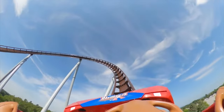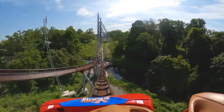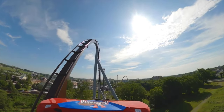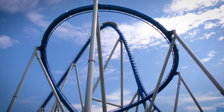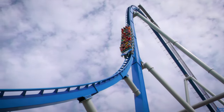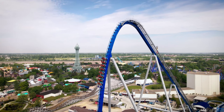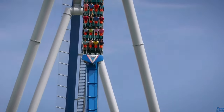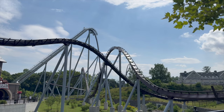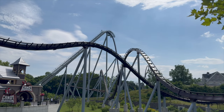However, I hear a lot of people mention the word Giga. And if you don't know what a Giga coaster is, it's a complete circuit roller coaster that has a height or drop between 300 and 399 feet. However, I do not see any such coaster coming to Hersheypark. Do I think Hersheypark could get it done as far as height and restrictions that they may have to abide by? Absolutely. However, I just don't see Hersheypark investing that kind of money in one attraction.